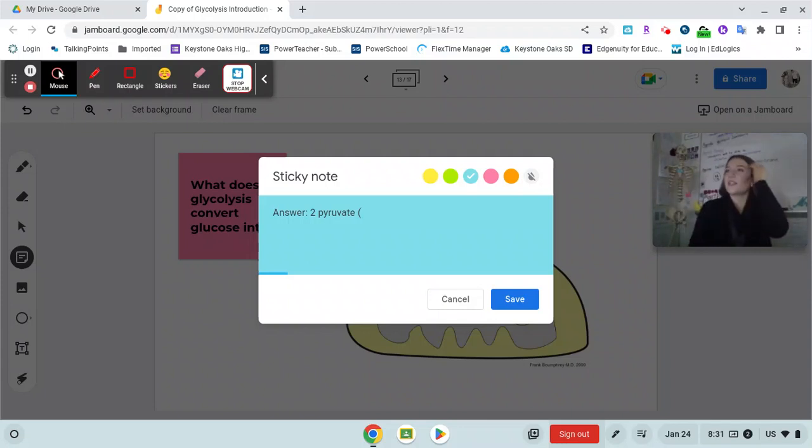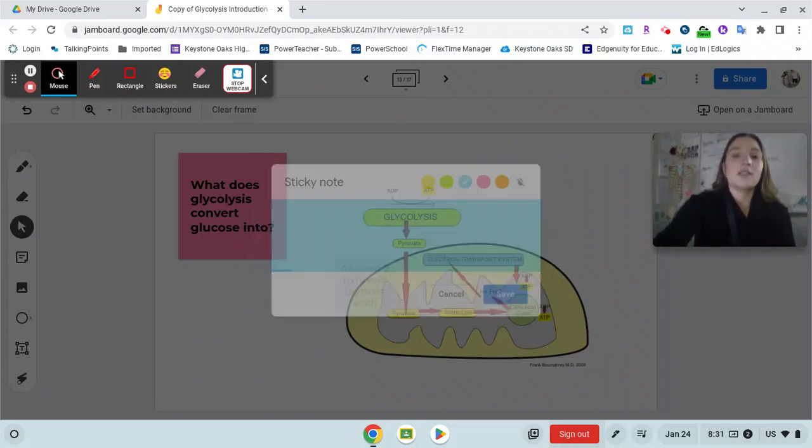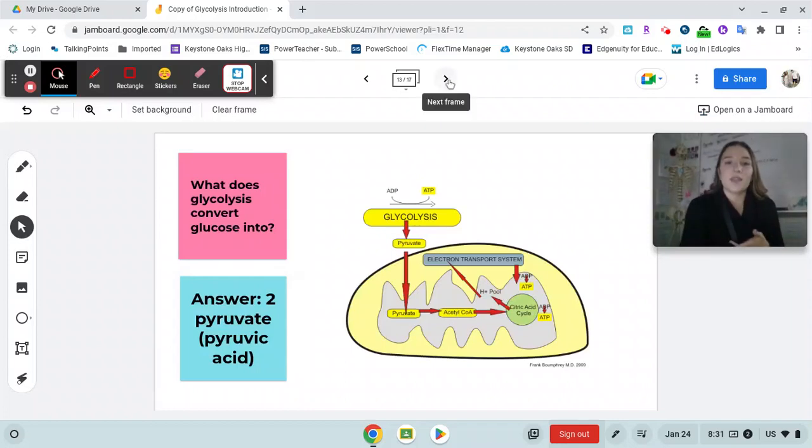What does it kind of sound like to you? That's what I think of every time I see it. A pirate. And that's what makes me remember that weird word, pyruvate. Also called pyruvic acid if you ever see that. But whatever. I'm never going to ask you what are the 2 names for the same thing.